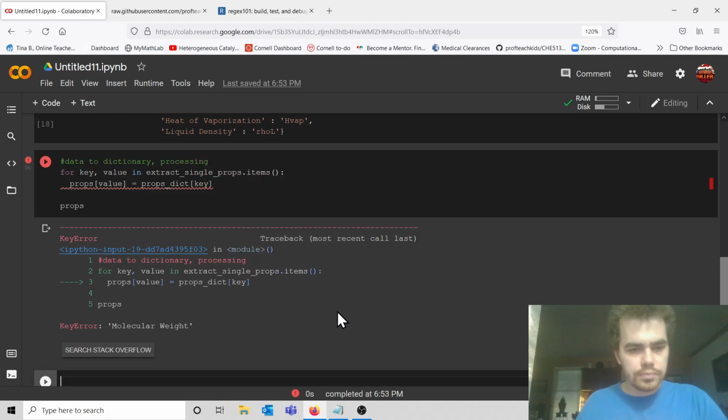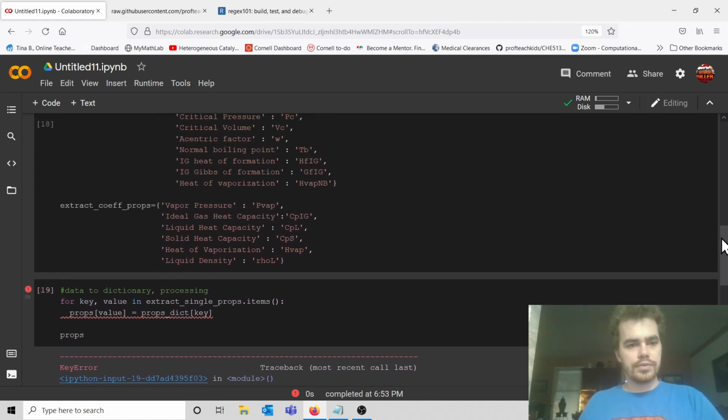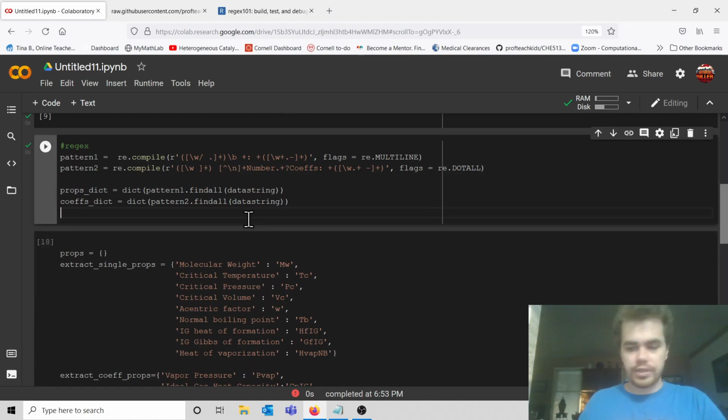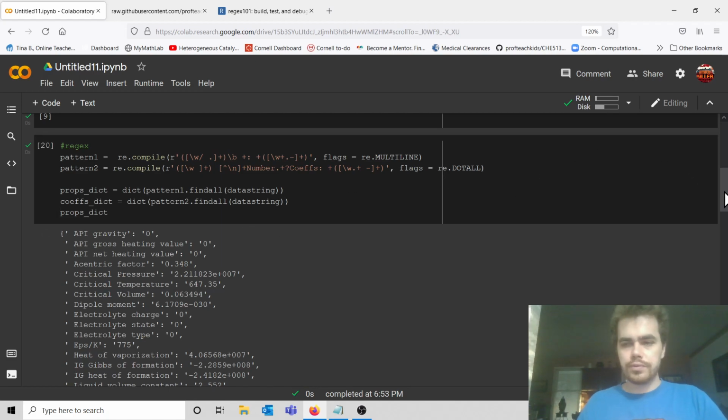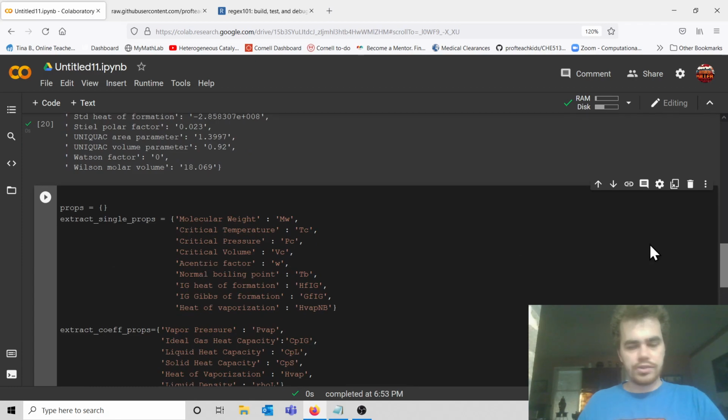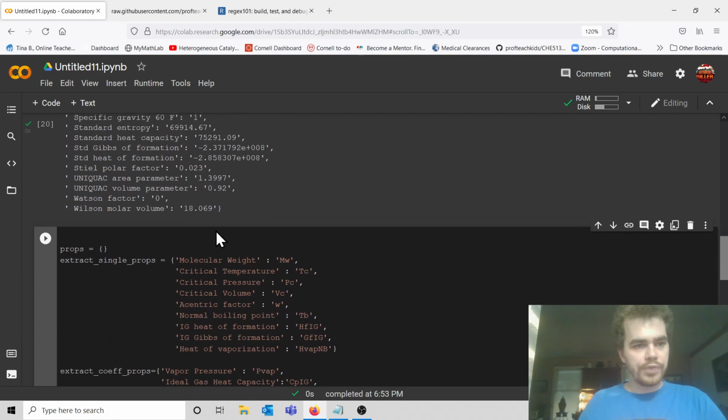Oh, syntax. Let's go ahead and print out props dict again. There's a key difference between this dictionary and this dictionary, and it's not just that they're shorter. You notice this dictionary has a space in front of every single property, and there's not one here.